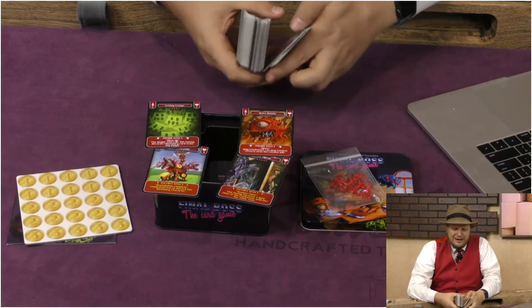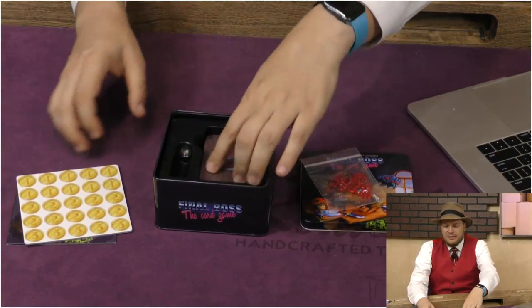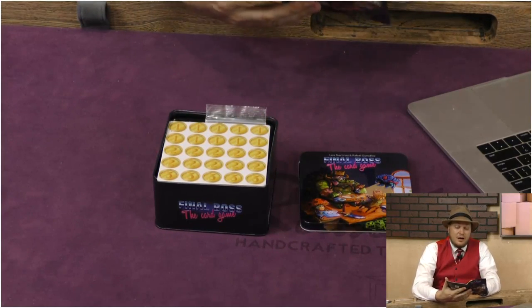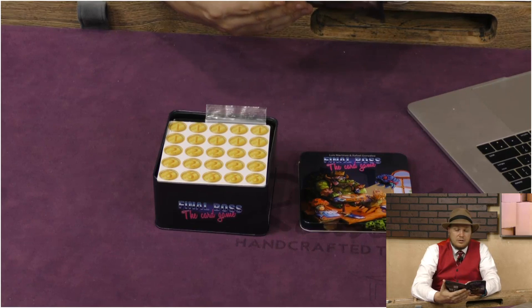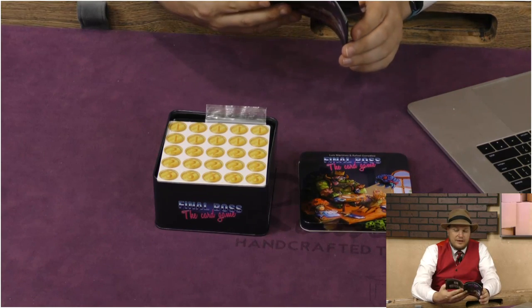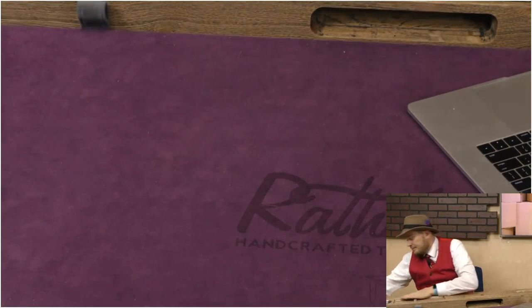Oh, this looks like a take that game. Boo! I might be wrong, but I hope I am. Let's see what the rules say. All right. Play a card from your hand. Combat cards, playing the combat card. Enemies spawn, you will fight them, stack combat effects. Well, maybe it's not a take that game, but it looks like one. Also, it's in a tin. This one is going on this side.